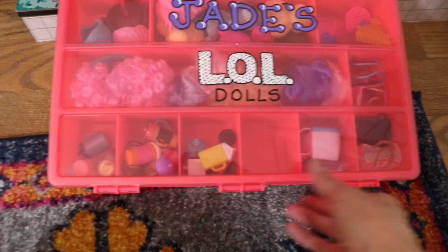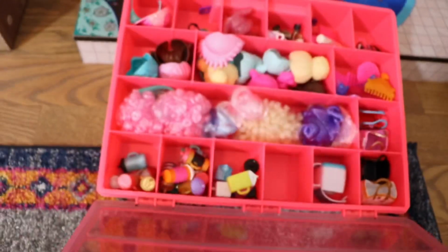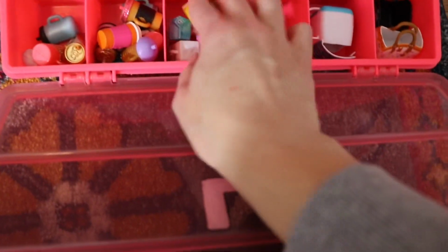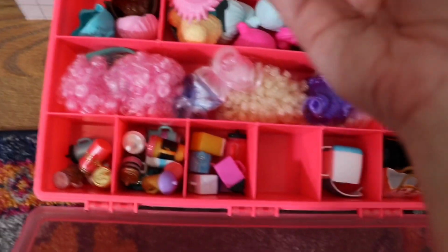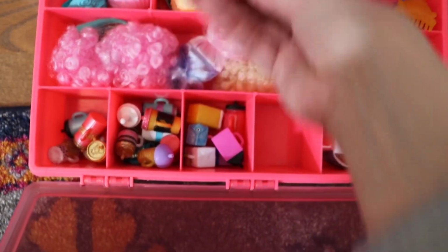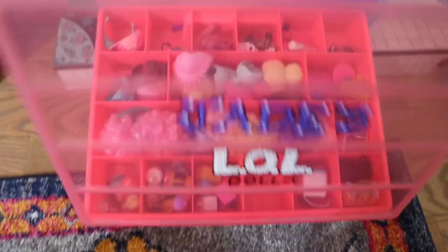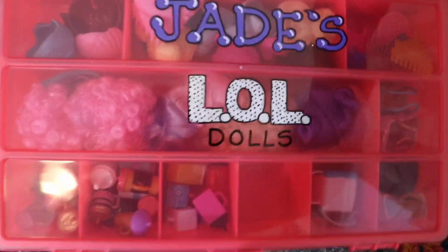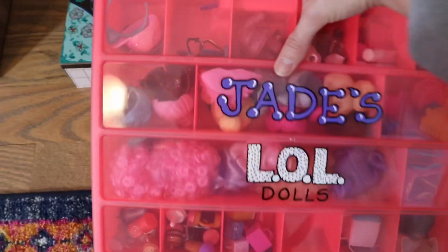This is awesome. My mother-in-law actually had this made to store all of her little LOL doll accessories. So I just kind of split everything up by category as best as I could. This is really good because a lot of these toys, they come with tiny, tiny pieces. And as any of you know that buy these LOL dolls, they're really expensive and they're kind of silly at this point, but this just keeps everything really nice and organized.